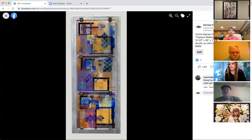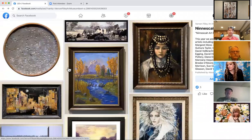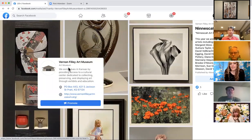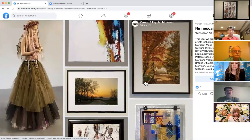Right. Yeah. Well, that's a great effect. I like the triptych and how it transfers down through. Thank you very much. Glad you like it. Thank you so much, Curtis, for sharing. That's wonderful. And the last one, Brittany will pull up, Kay, your work. And we have about 10 minutes, I guess.